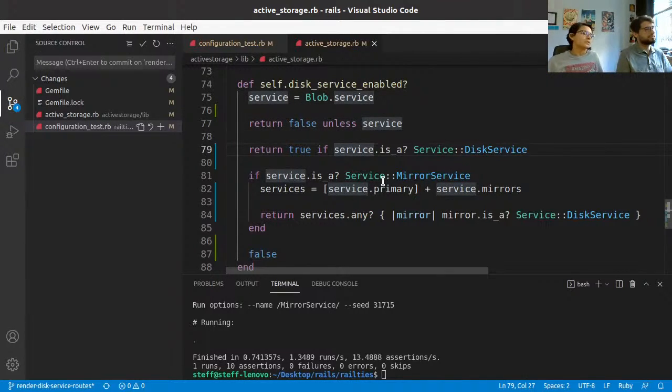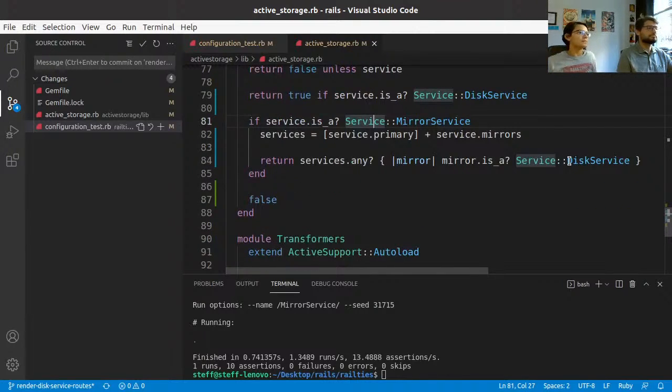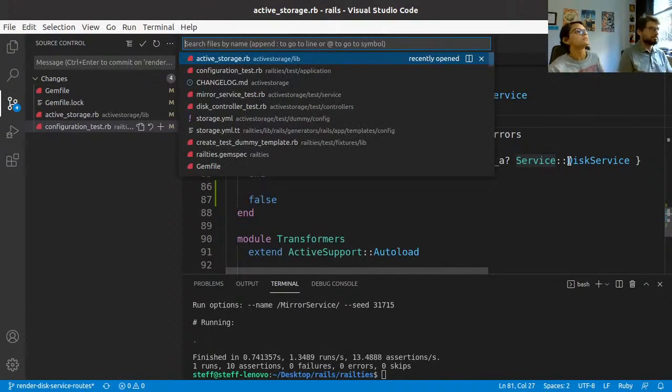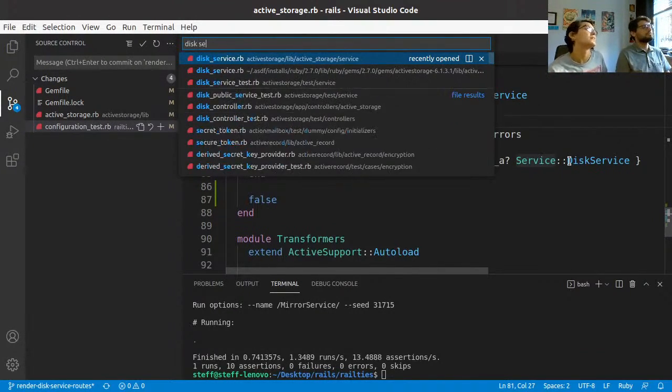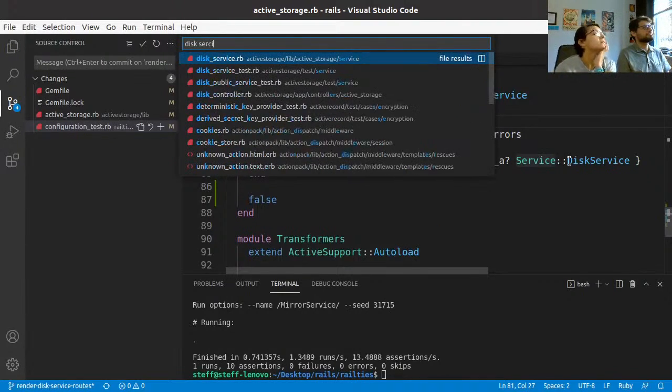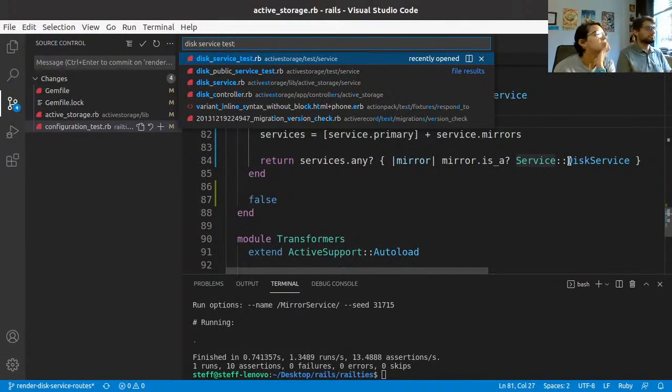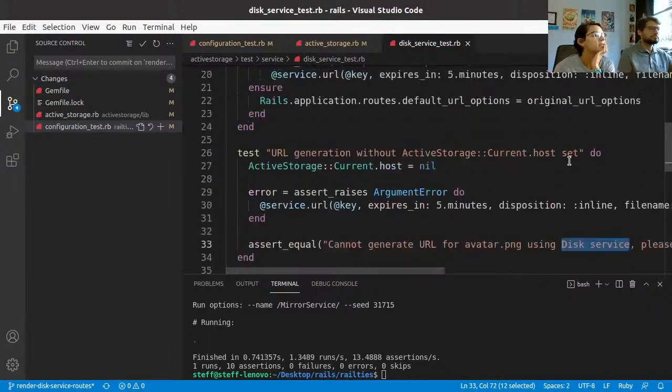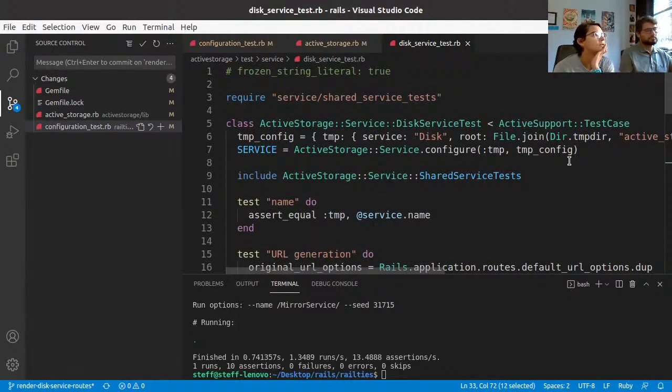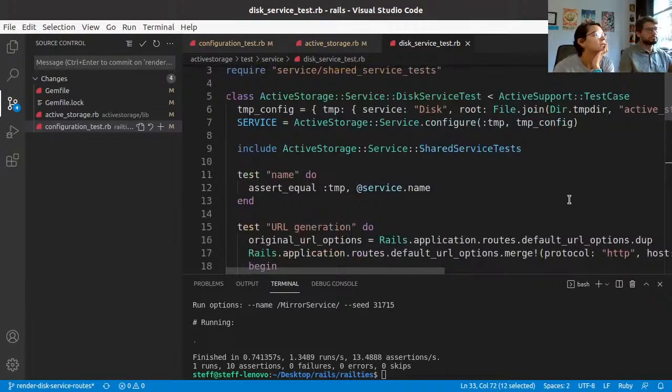Do you want to take a look at the tests for them? Yes, like the disk service. Because honestly, I would expect that implementation to be already done.